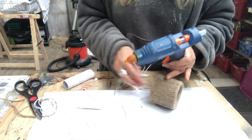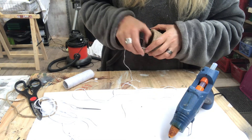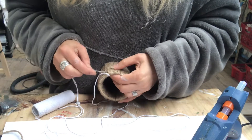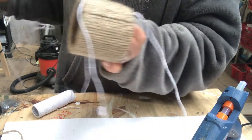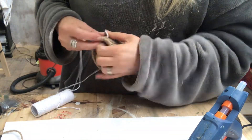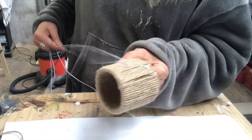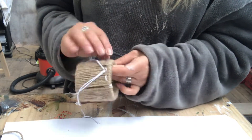I've done weaving in a previous video with a small basket, but now it's time for the planters. I decided to go with a thin macrame cord this time to get more visual interest. I have these big needles and I start weaving three threads under, three threads over, all the way around — and I do four turns around my piece.